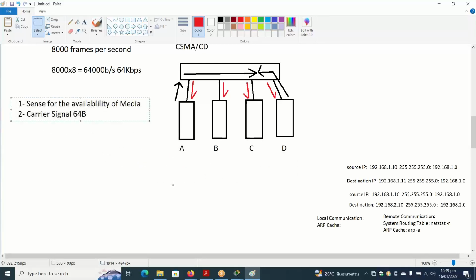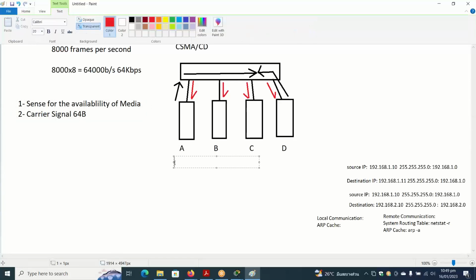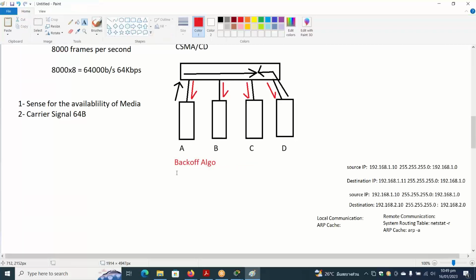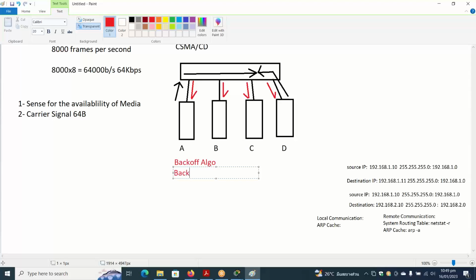When the noise signal is received, each system will execute an algorithm called the backoff algorithm. This backoff algorithm will assign a value of backoff timer.